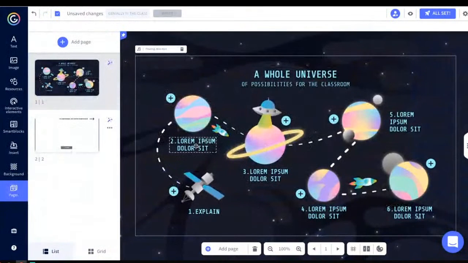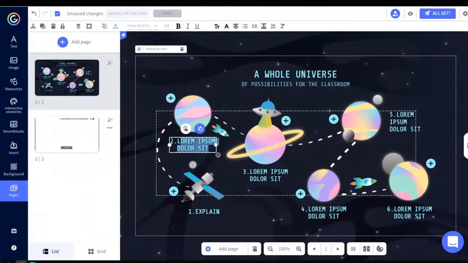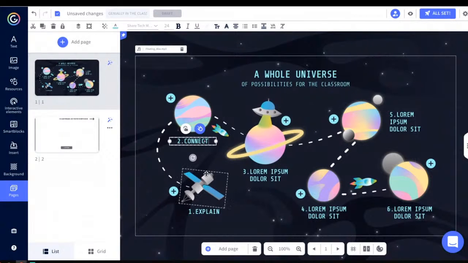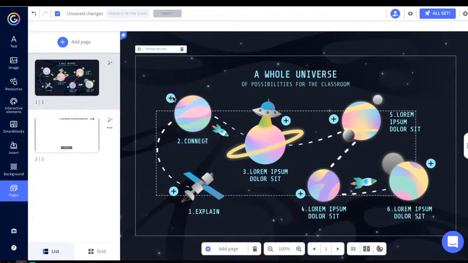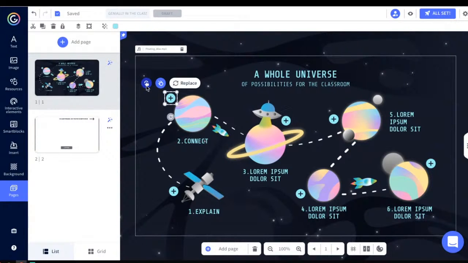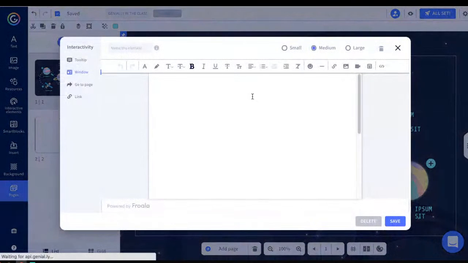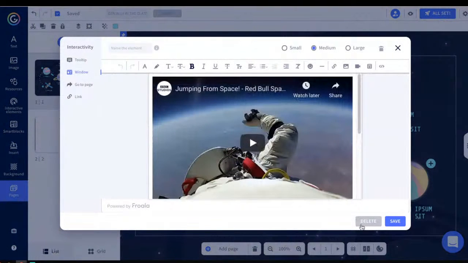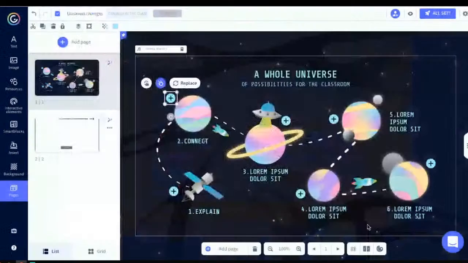Fantastic. The second thing we can do with Genially in the classroom, and that is important for the online learning situation, is to connect. It's important that we connect with our students. You know, if you can do it in video, that's great, but you can also use audio. And with Genially, you can record your own audios within the materials, within the presentations that you're sharing with your students. So I'm going to show you how to do that as well, okay? So you click the button that we're going to use. We go to the interactivity, and again, this template brings a lot of information by default, so I'm going to delete this.